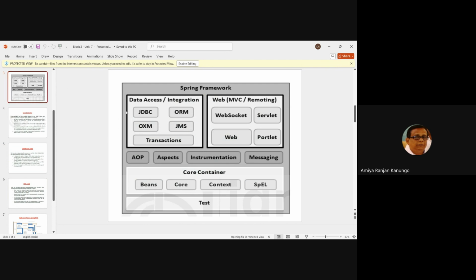Then the transactions module. The transaction module helps in performing transactions. Here comes the usefulness of HQL or SQL, structured query language, or Hibernate query language: framing queries and putting the query into the database.